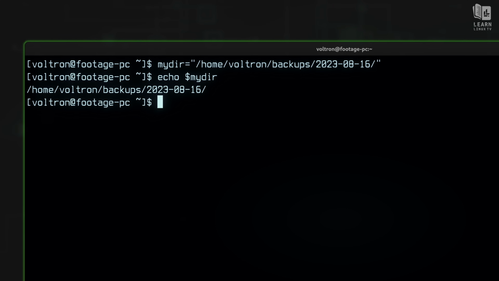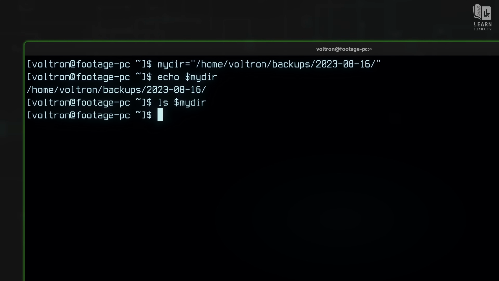Now, the point is here, I could use the variable anywhere that I might refer to the path. Since the path is in the variable, then that variable is going to be useful anytime I'm referring to the path. Anyway, since the variable contains this path, anytime I need to refer to this path, I can refer to the variable instead. For example, instead of typing out the entire ls command again, I could type ls and then mydir just like that. And it doesn't list the storage for anything because, again, there's nothing in the folder, but you get the point. I was able to refer to the directory with just the variable name.